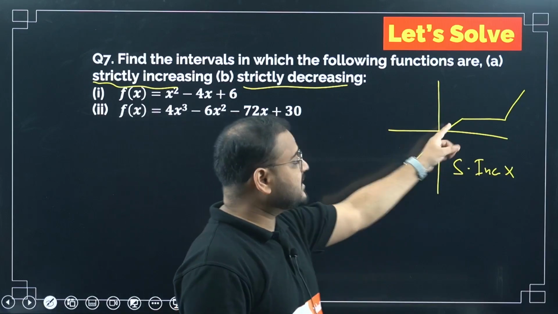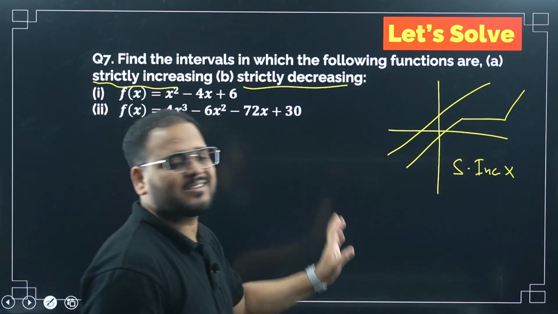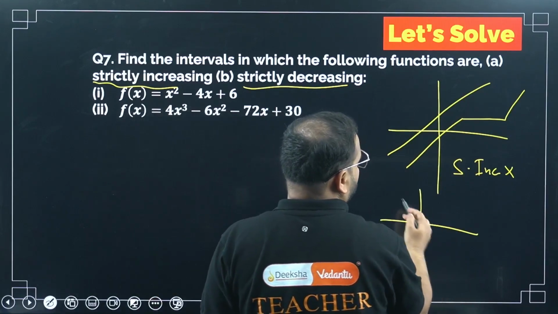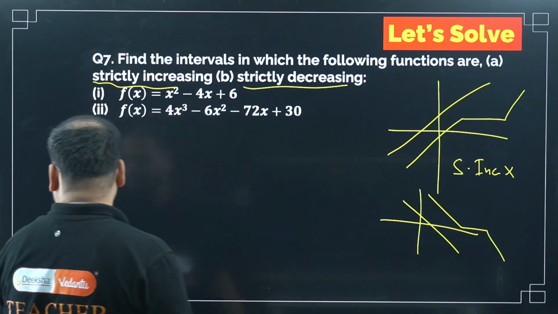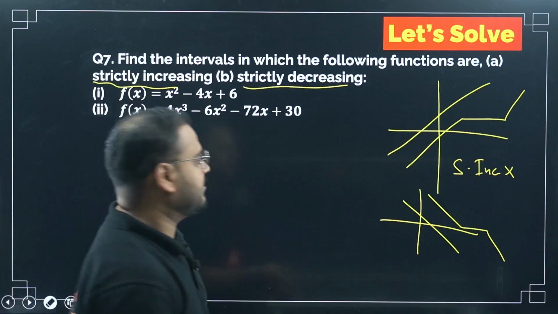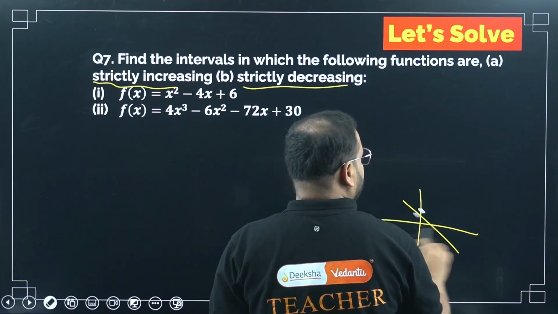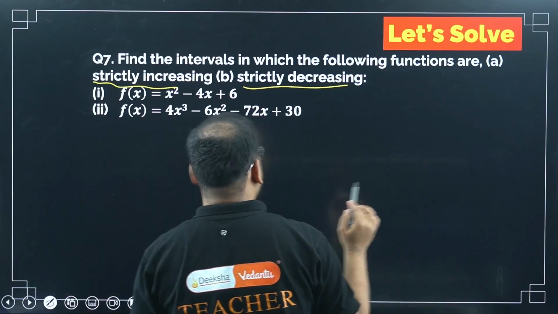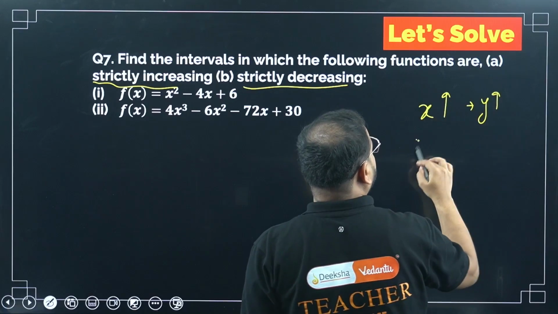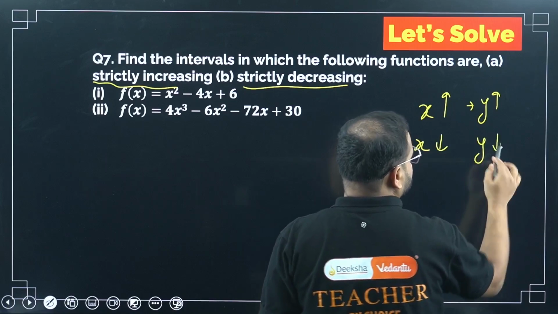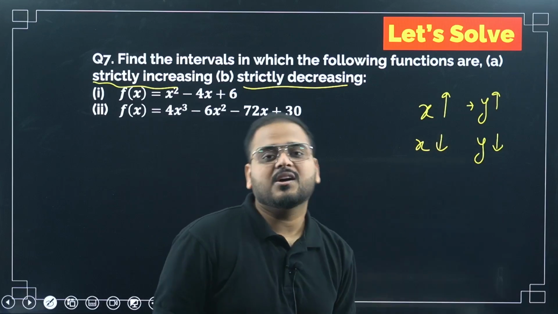The reason is that strictly increasing means the function has to be always like this. There is no constant, nothing. Decreasing also the same way, always like this. None of these factors are possible, so there cannot be an equal to sign, there cannot be a constant value. Basically, for an increasing function, if x increases, y is always increasing. If x increases, y is always decreasing, this is for a decreasing function. I hope this is clear. X increases, y increases for an increasing function; x decreases, y decreases for a decreasing function.